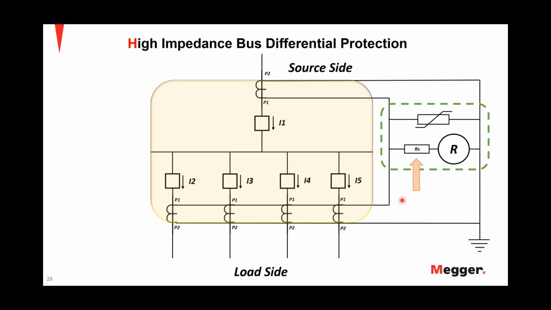So what I have here is a high impedance component that is usually resistive in nature, and is connected in series with the relay element. The value for this high impedance element can be somewhere in thousands of ohms. It can be 1 kilo ohm or 2 kilo ohm, it just depends on the relay.